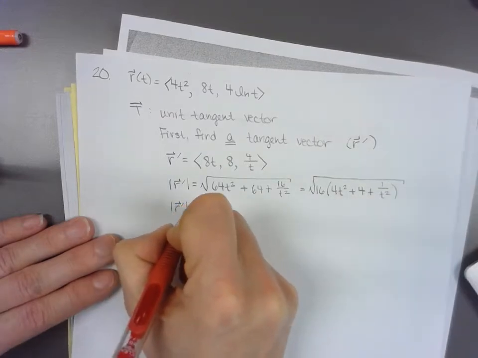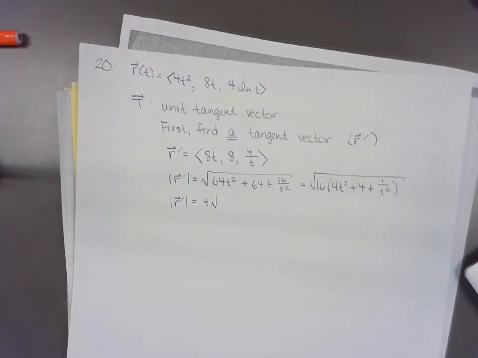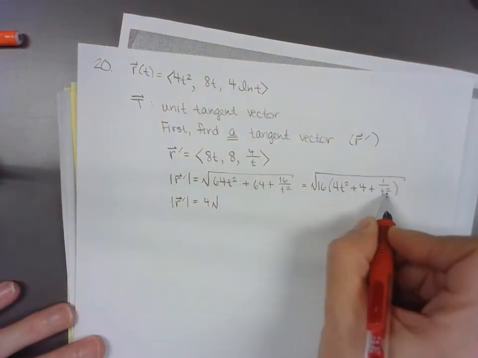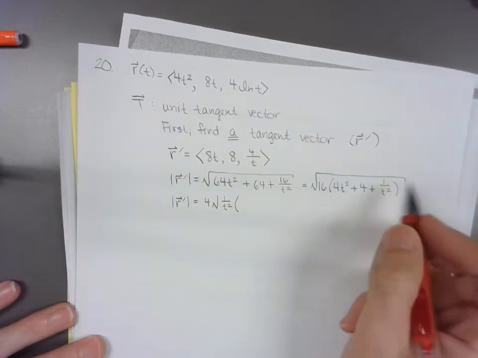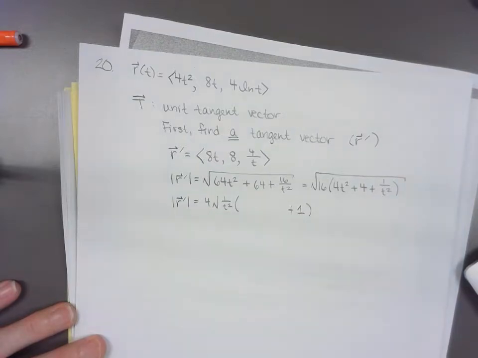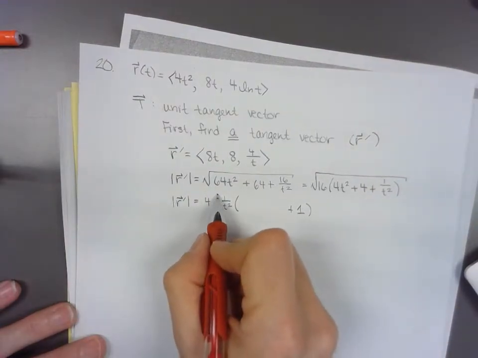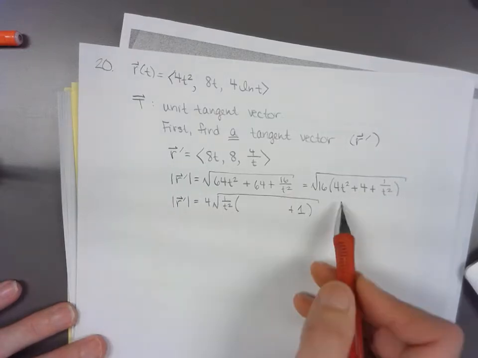So I'll bring a 4 out in front. Okay, I don't like having fractions here, like the 1 over t squared, because it's going to make things really hard in the next step if I leave it. So think about, what if I factor out 1 over t squared? Well, I know the last term then is going to just be plus 1, right? What about the first 2 terms? Well, I'm not affecting the number, right? So the 4 would just stay there.